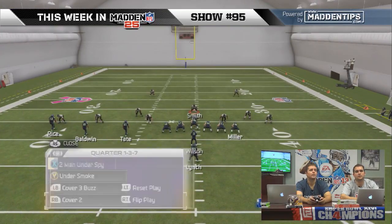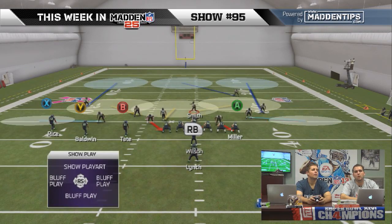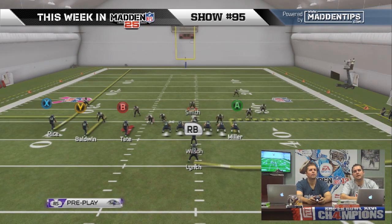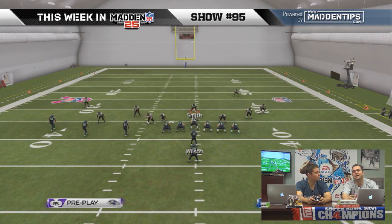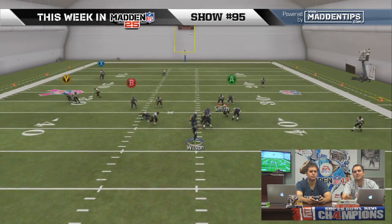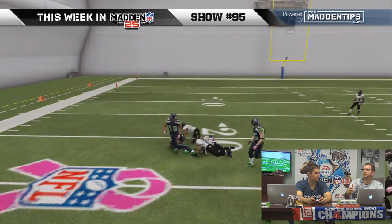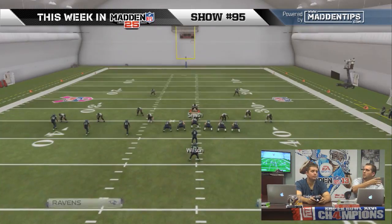Right, real tender. How did you get the yellow zone to drop there? I didn't baseline. We always baseline, but one of the things that the game does for you is that it recorrects itself and rebalances the zones in the field when you're facing a trips. So we always say baseline, but if you're facing something like a trips, it sometimes is better not to baseline because your zones are going to be set up in a better position to defend what they're facing.